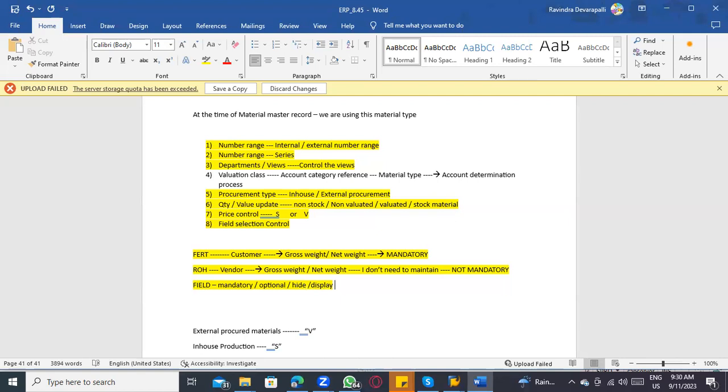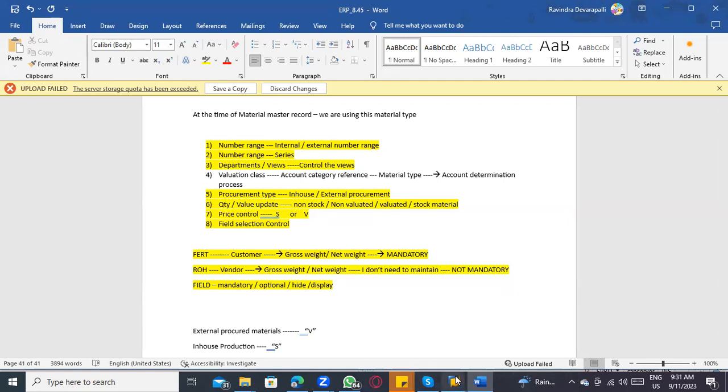What is the meaning of that? Mandatory means you must enter the data when you're creating the material master record. Suppose I'm creating a material master record and I do not enter the material group, the system will not accept it because it's a mandatory field. If I do not enter the division, it will still accept creating the material master because it's an optional entry.